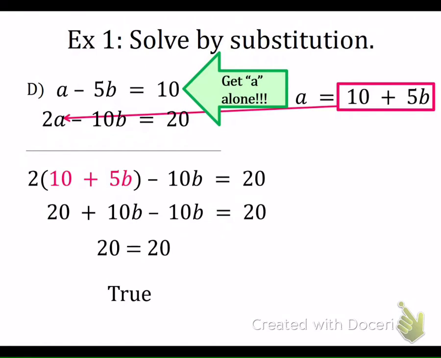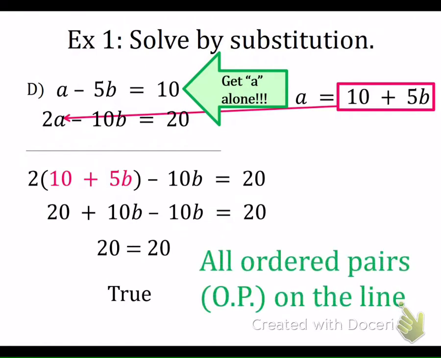Same line, one line. It'd be the same line, one on top of the other. So you cannot say all real numbers because you have 2 variables, and not every combination of every number in the whole wide world makes this equation true. But every ordered pair that's on one of the lines would also make the other line true. So there are infinitely many solutions. However, it's not all real numbers. It has to be a certain combination of numbers. So it's all ordered pairs on the line.